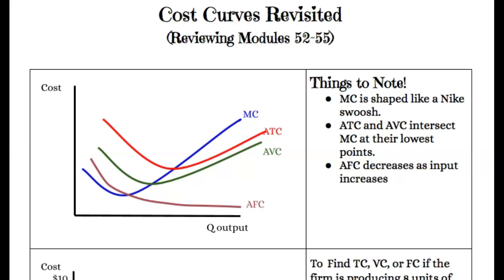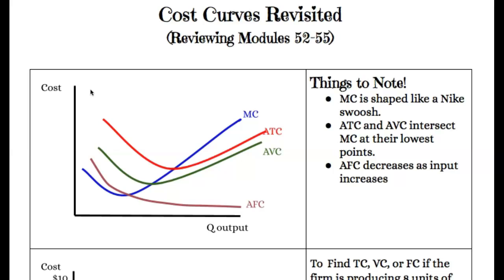Happy Thursday. So let's take a few minutes and revisit some of the things that I don't think we're quite getting from looking at your work. So we're going to revisit our cost curves. I think part of this is we've been so focused on the tables and not the curves themselves. So let's look at the curves. Again, this is reviewing modules 52 through 55, which we've been hanging on to this past week.